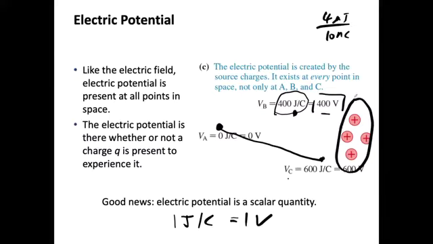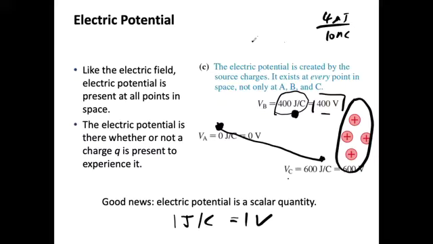We say we have a charge here, which created a potential of 0 volt at position A, a potential of 400 volt at position B, and 600 volt at the position C. You see, potential is a property at this location now. And each location can have its own potential. Now, it's very similar to electric field, right? But there is a difference. For electric field, at each location, you will have an electric field at this location, and the electric field is a vector.